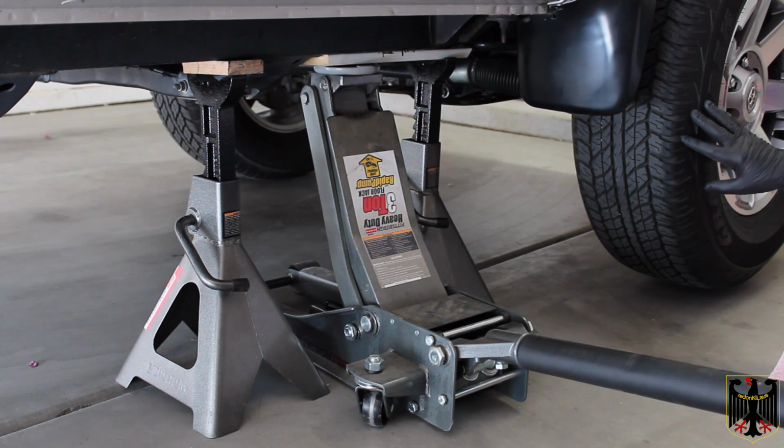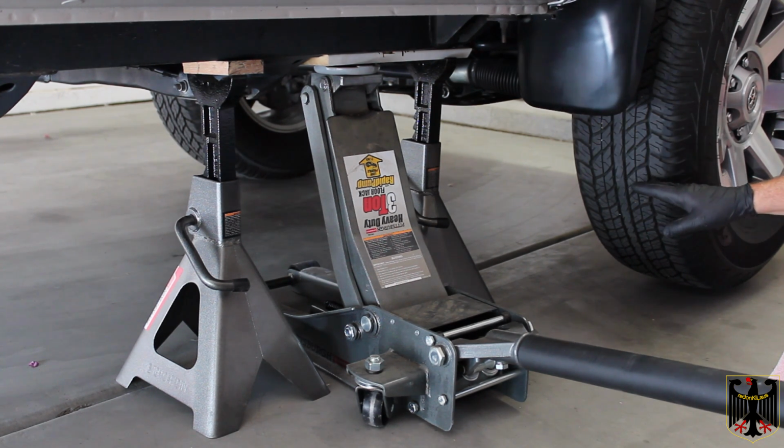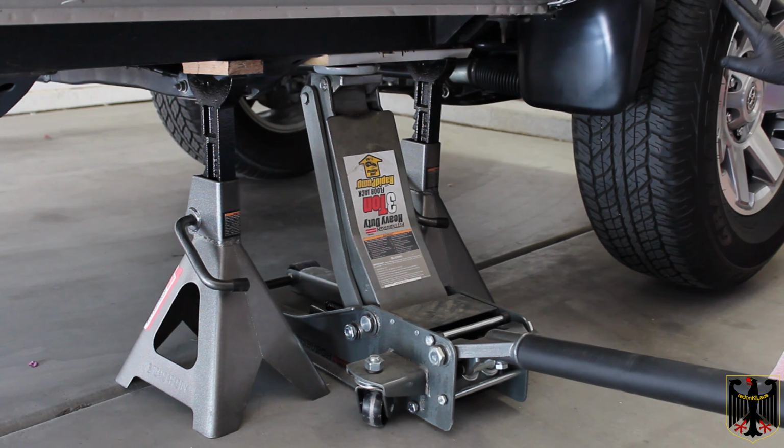When we take the tire off, we're also going to carefully slide it underneath the truck. That is because when you're working over here, you're going to be partially exposed to the dangers of the truck falling, and you want to make sure that you never get hurt. So that's what we're going to do. We're going to get it all set up, take this wheel off, slide it under, and then we'll come back and show you how we're going to do the work.